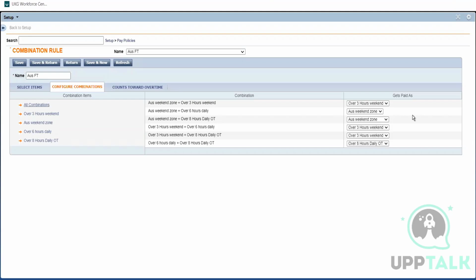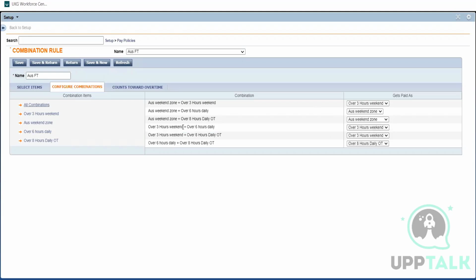Sure, we will work out the different combinations. If you find any difficulties, then definitely we'll get to them. Here, this one you are clear, right? When 6 hours and 8 hours come, we need to pick 8 hours. Similarly, when 3 hours and 8 hours come, we are going to give priority to the weekend, because weekend is where we are providing them a special pay. And if you see, over 3 hours weekend and over 8 hours daily overtime both give him the same amount, which is 2.0. But we need it from the third hour itself, and both are the same amount. So I will go with the 3 hours weekend.